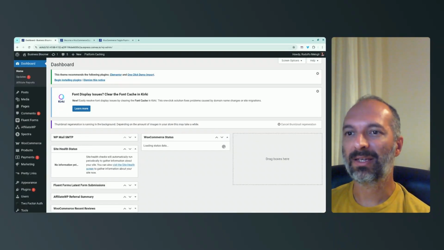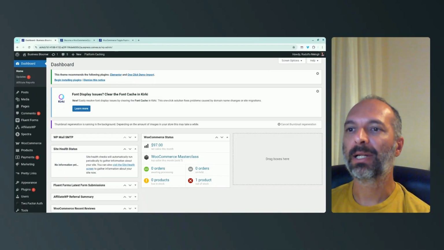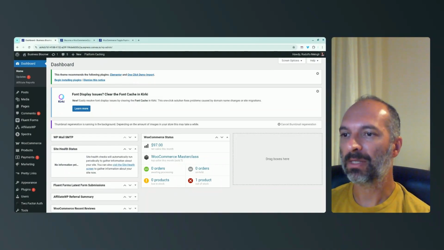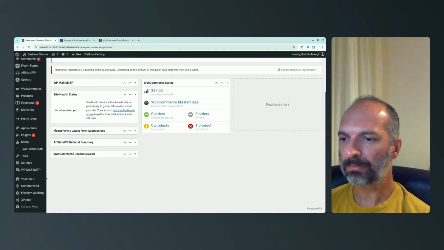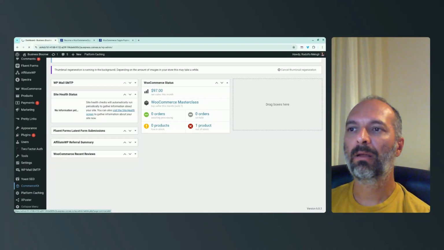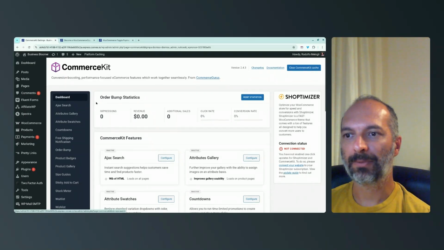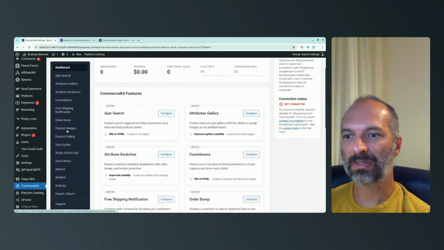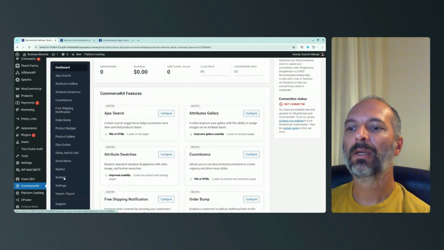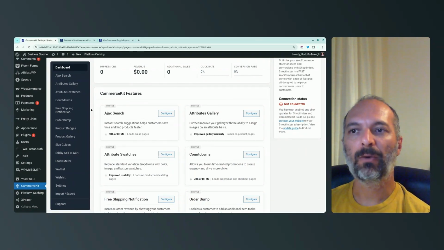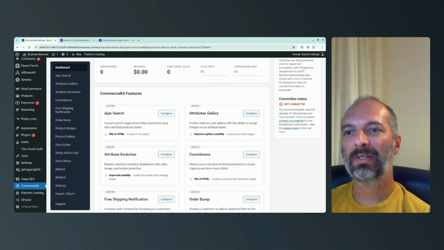And that's why I said I fell in love with Shoptimizer when I built the Checkout Summit website, because I could see that there were great features, and these features would be under the CommerceKit plugin that comes out of the box with Shoptimizer, and it has 13 extra features that really make your website first stand out, and second, increase your conversions, because this theme was thought out exactly for that reason.